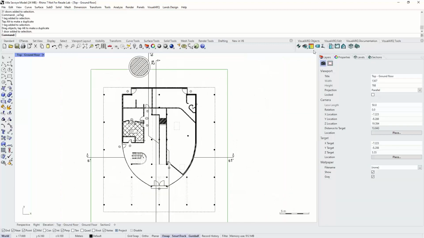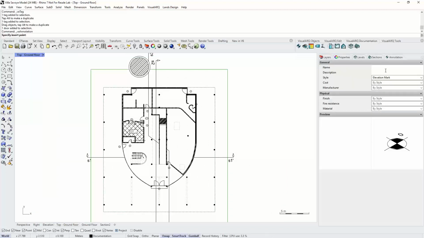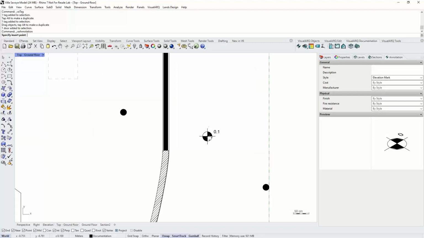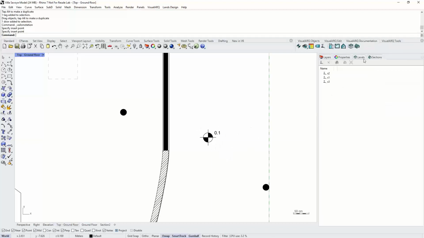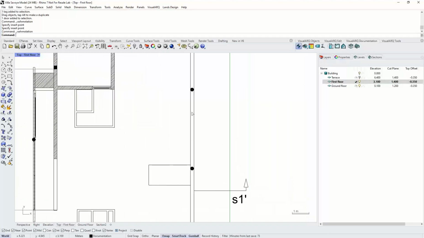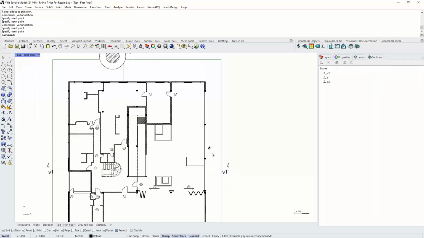All right. Another interesting feature here is, for example, this annotation object that can also be created from a Grasshopper definition. Basically, this object, this elevation mark style, has been generated with a Grasshopper definition, which reads the position of its elevation and shows you the corresponding text. Okay, if we insert now this annotation in the first floor, we'll see how this indicates the other elevation. All right.